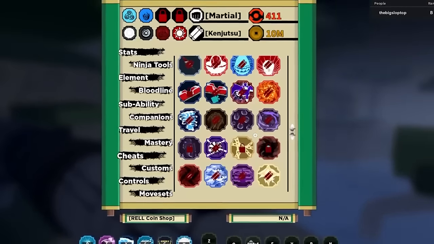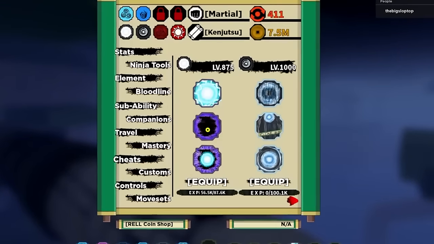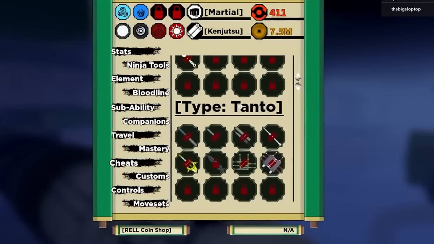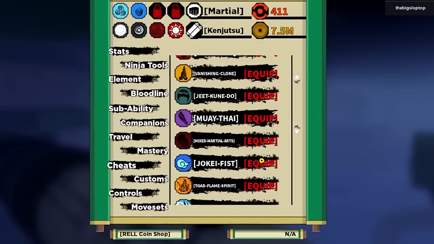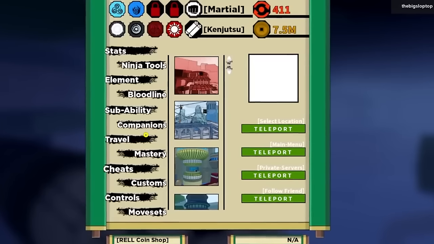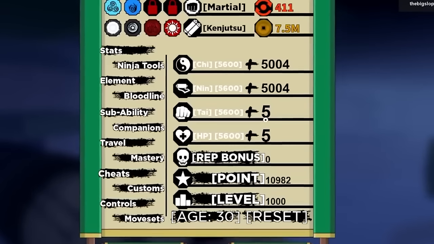Demon Warp. We can go ahead and unlock that one. Bloodline moves. Oh, yeah. Gotta unlock these, right? So we got all of these moves unlocked. Pretty cool. Ninja Tools. Ryan Blade. We'll use this for time skip. Alright. We still need to get the fighting style Joke Fist, which we gotta grind for as well. So it is what it is. We're gonna reset our stats. Thank you. Alright. 5,000. Nice.